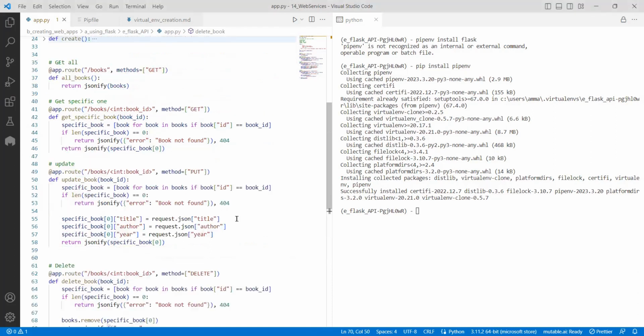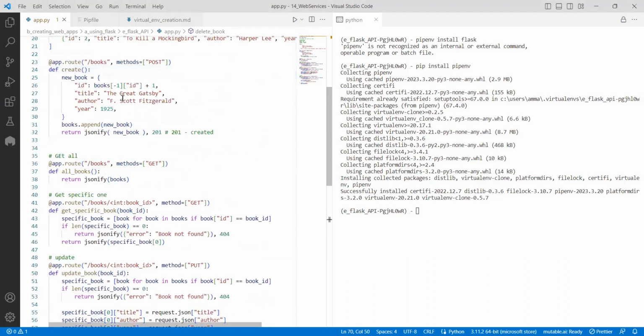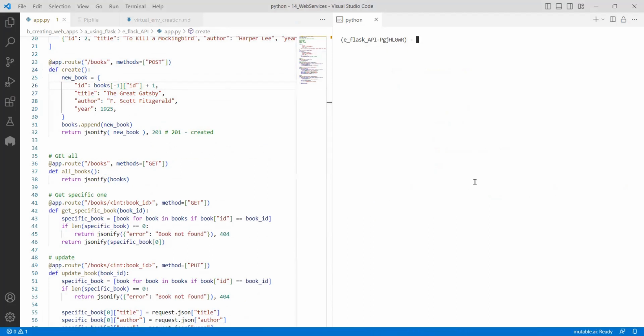At the same time, I want to mention one more thing here. When you're creating also, you are giving constants. Instead of giving constants, you need to understand that when the request is coming, in the request itself, we will give all the values. So that also I will show you shortly.